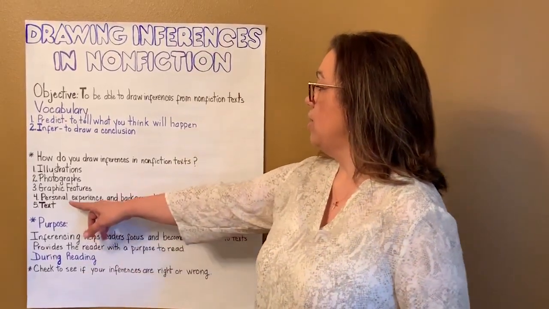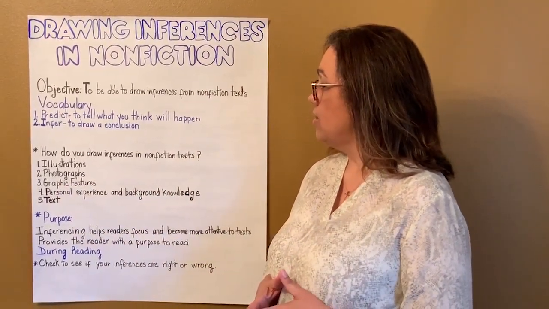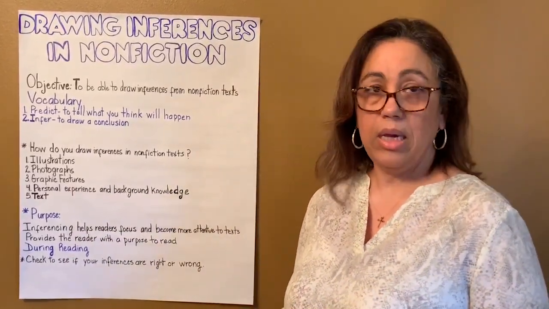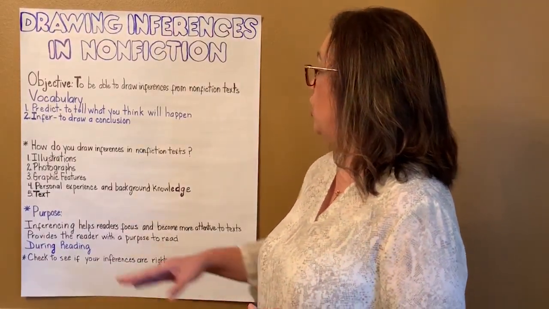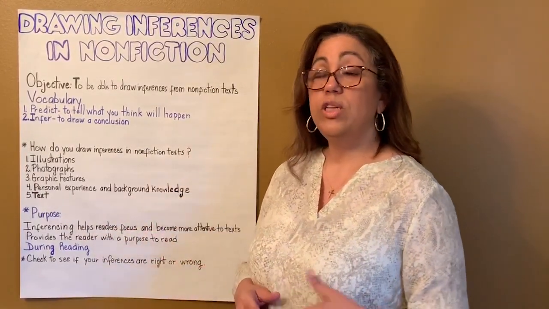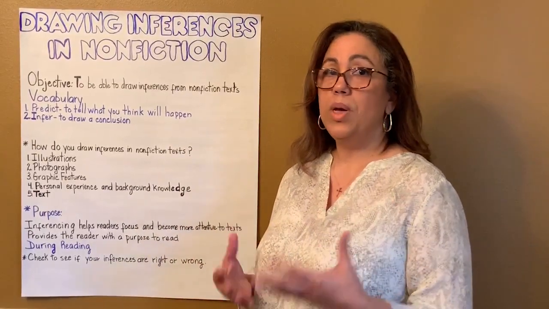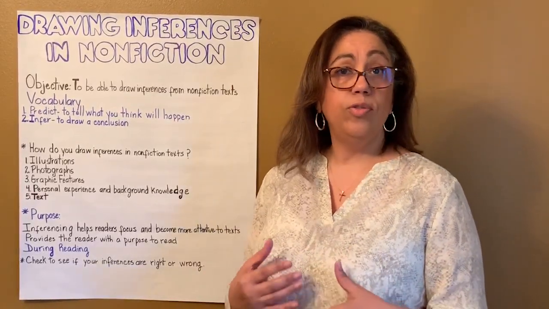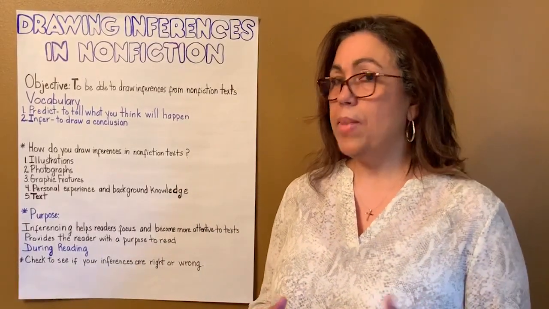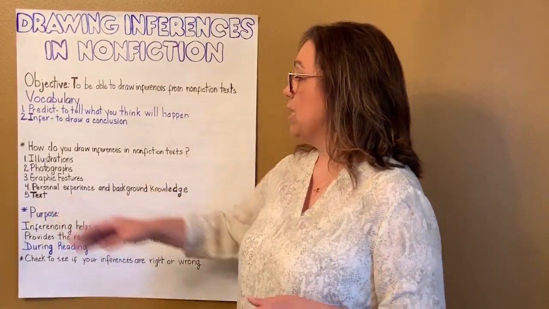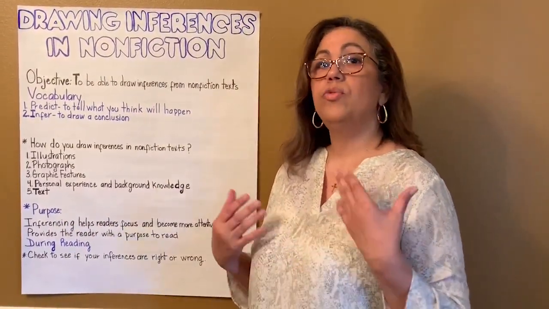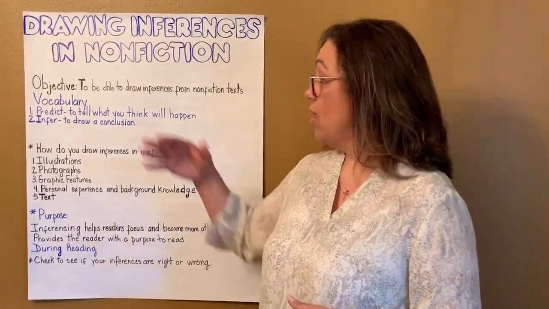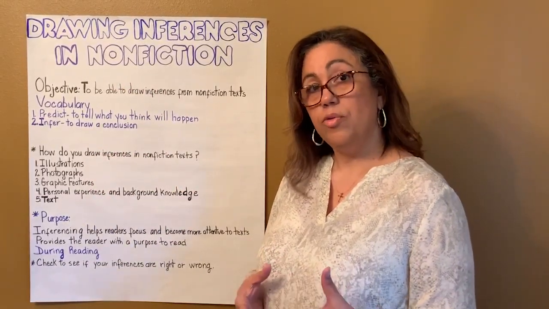Now the next thing that we're going to look at is number four, which is our own personal experience, and that can be very useful in making inferences. You use your background knowledge, maybe things you've experienced yourself, or maybe something you remember from a previous class, or things maybe you've seen on television or seen a movie about. And of course, last but not least, is the text. We get information while we're reading. We pick up clues from the text that we put together with some of these other things to make inferences.